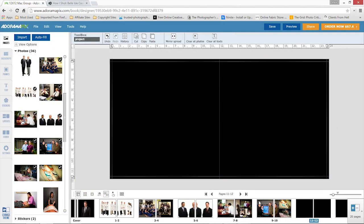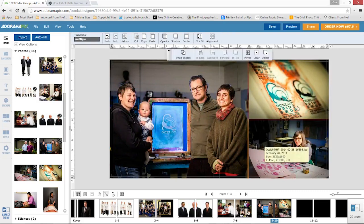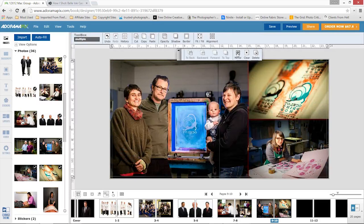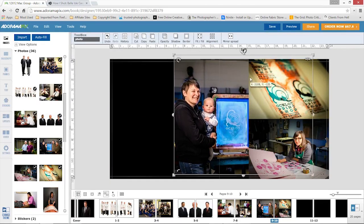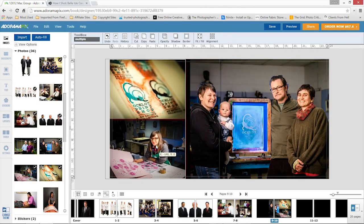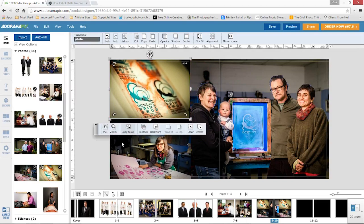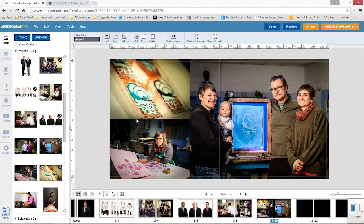Would you then do a reverse to have the small pictures on the other side then? Yep, I can. Select the pictures. I can mirror it, but it's going to flip the picture as well. If I wanted to move the spread, unfortunately, I would have to physically drag the pictures over. Now with some of it's having a trouble snapping, and that's because I've got more than one picture selected. If I just do one picture again, it'll snap for me. Their little toolbox is kind of annoying sometimes because it always pops up in the least convenient place.